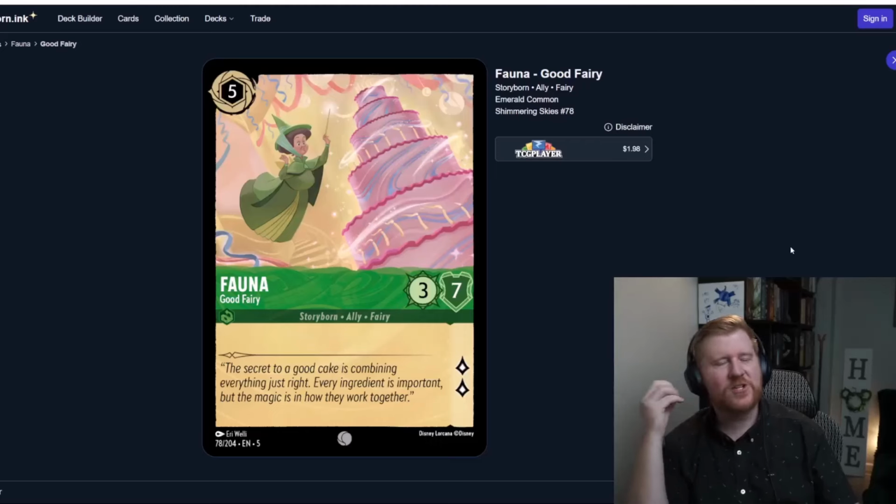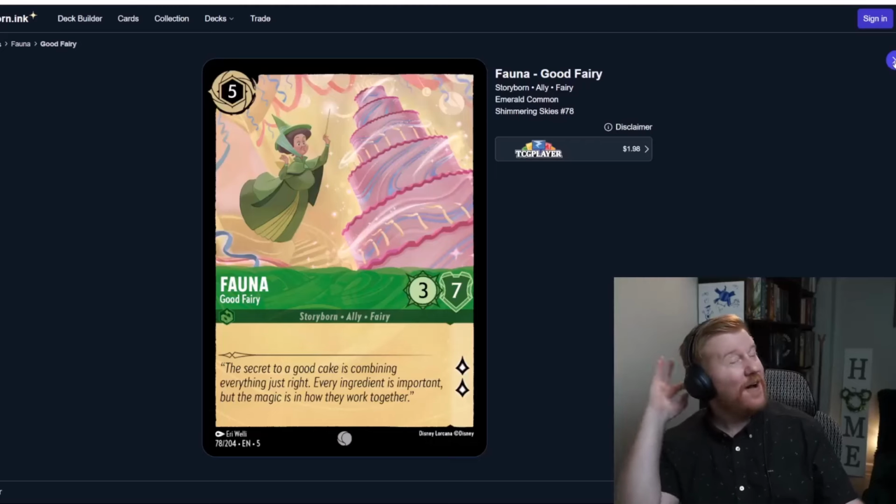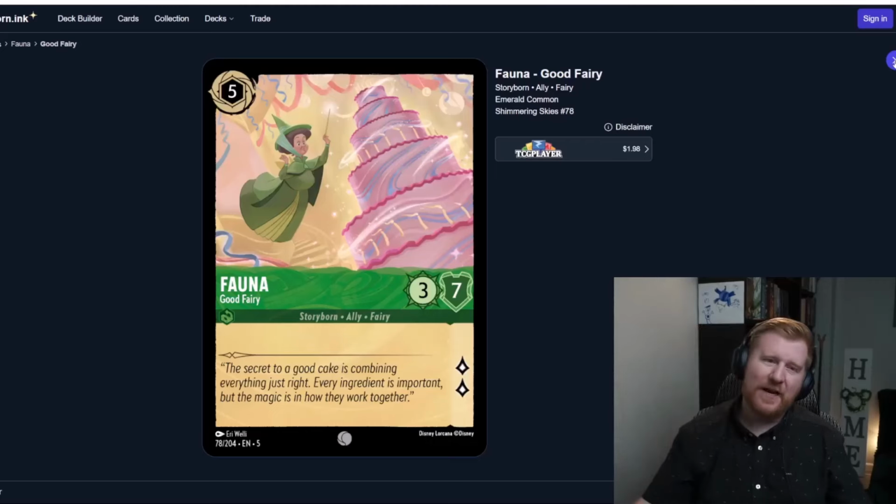But again, there's just so many high-quality 5-drops in this set that in other sets I might be interested in this body. In this set, it's probably a very low C for me, and I'm just hoping that I've got some of my other preferred 5-drops and I don't play this. Because 5-drops I probably want like 4, 5, 6 maybe 5-drops. And I'm really hoping this isn't one of them.